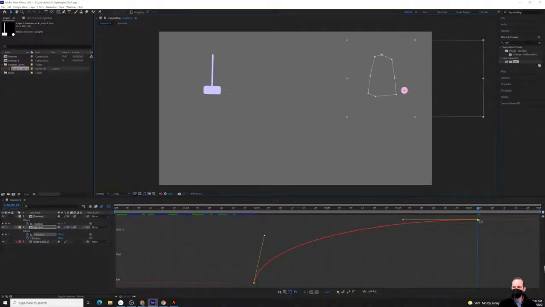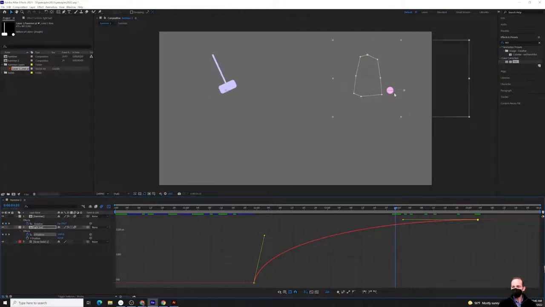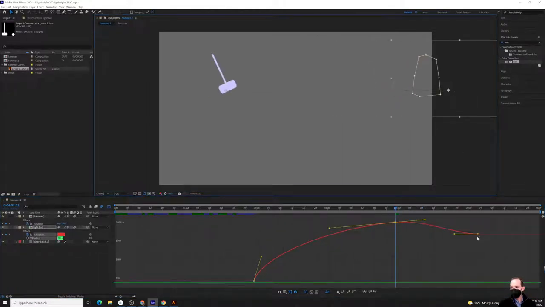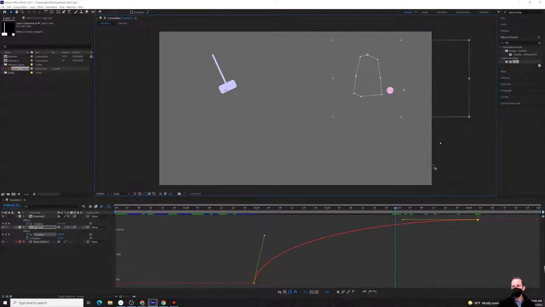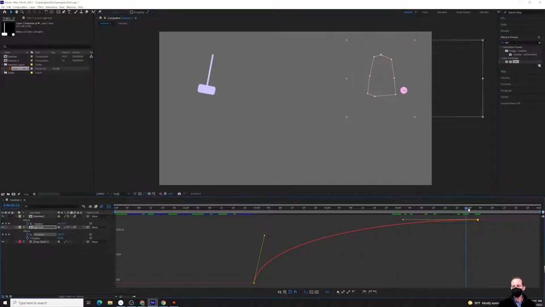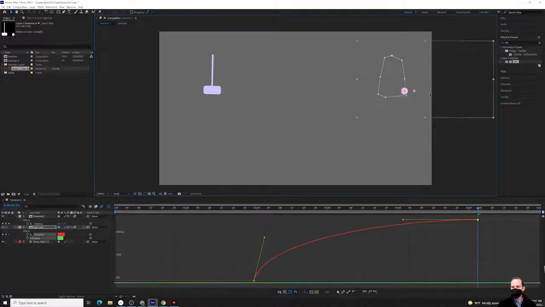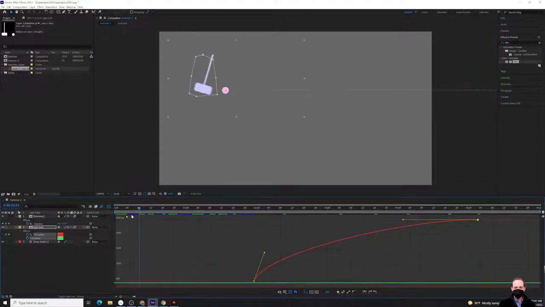Again, I'm making sure that the playhead is on the keyframe I want to adjust. If the playhead is anywhere else and I move the ball, I'm not adjusting this keyframe, I'm adding a new keyframe, which is not what we want in this case. I don't need to add any more keyframes, I just need to adjust the existing ones. So I'm going to mouse over there, make sure it's lined up, and V for the move tool, and I'm going to hold down shift while I'm dragging it to the side so that I don't move it up or down, and move it further off screen. And so let's see how that looks now.